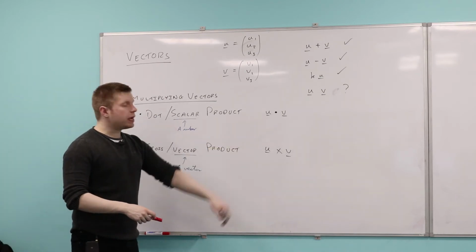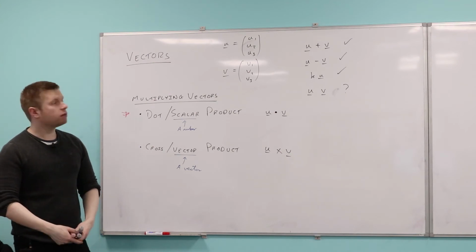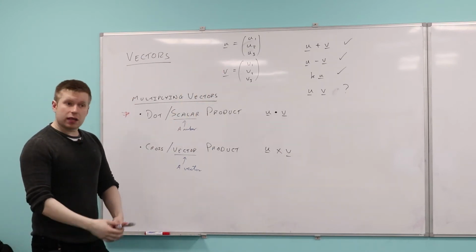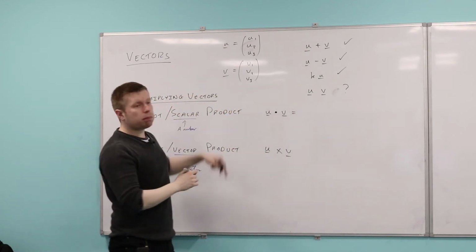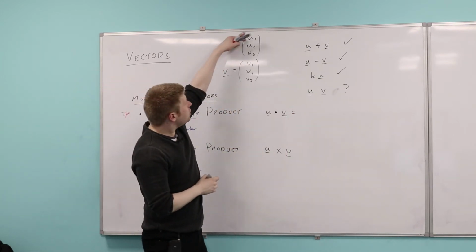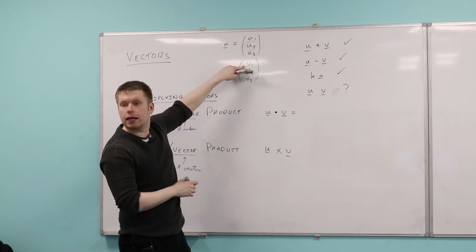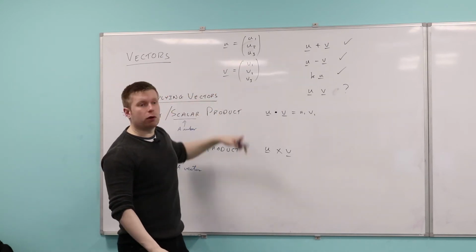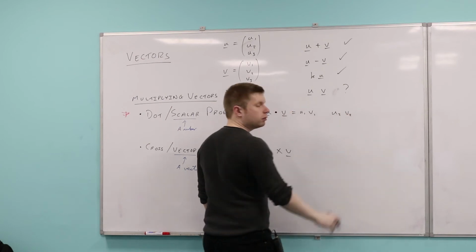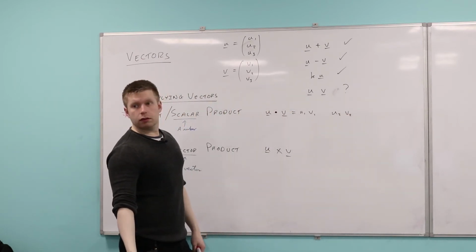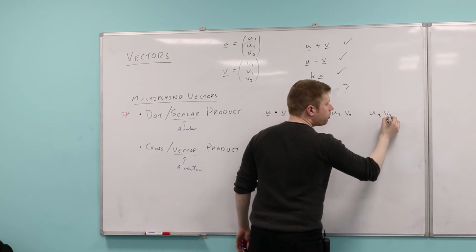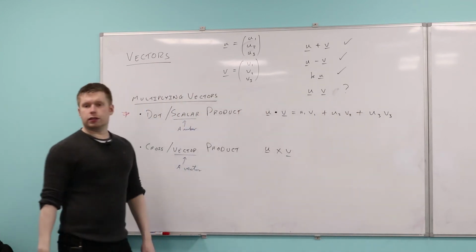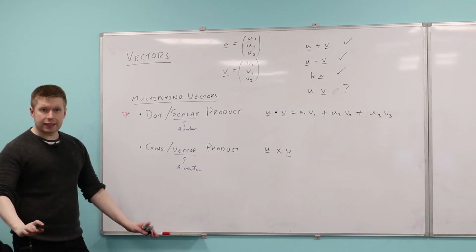Right, so how on earth do we actually multiply these things together using the dot product? Well, if I've told you that u is just three numbers and v is just three numbers, the dot product is nice and simple. You just simply multiply corresponding elements together. So the first element of the first vector gets multiplied with the first element of the second vector. So u1 times v1, okay? And then the second elements get multiplied together. So u2 times v2. And then, anybody got any guesses? Third element's multiplied together, okay? This is the only tricky bit. Just need to add all those things together, okay? That's the dot product. That's it.